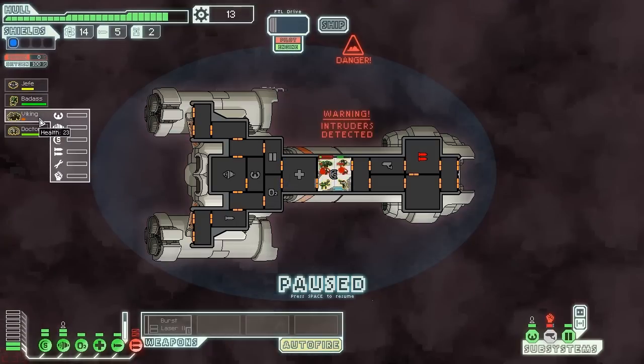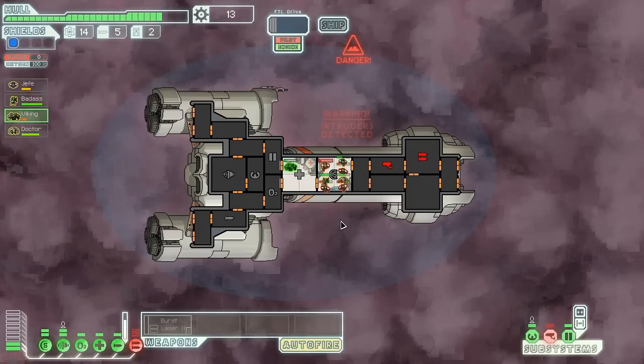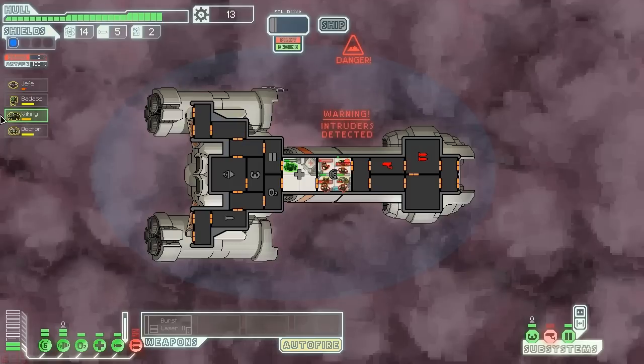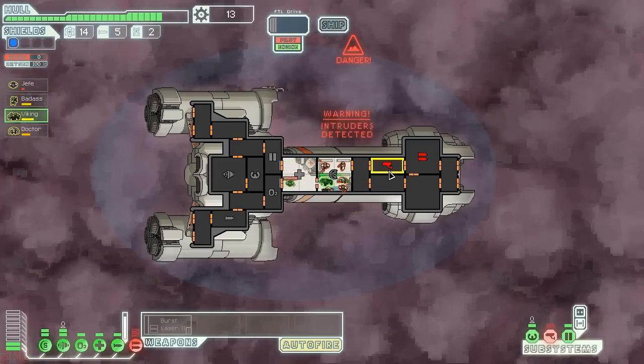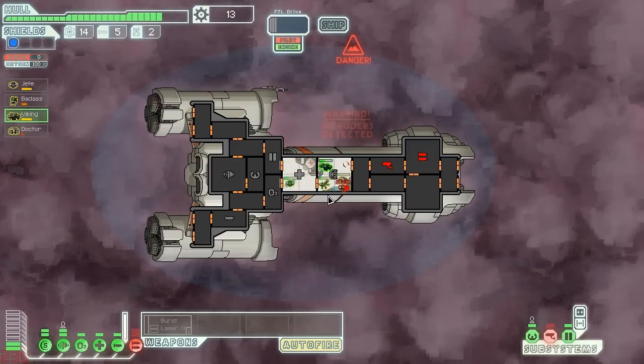I'm going to pause, so I can just throw the Viking in there. I'm going to try and pause as little as possible, just to keep this game going, because it does take a long time, but when enemy boarders are on the ship, it gets kind of difficult to keep everything straight. Let's kill these enemies. There we go.